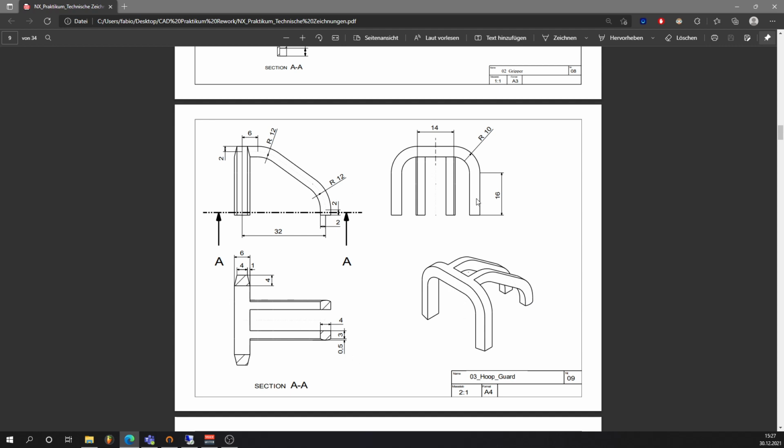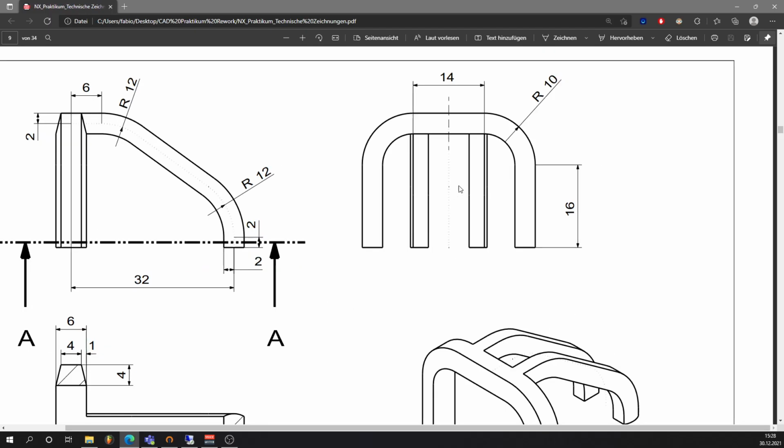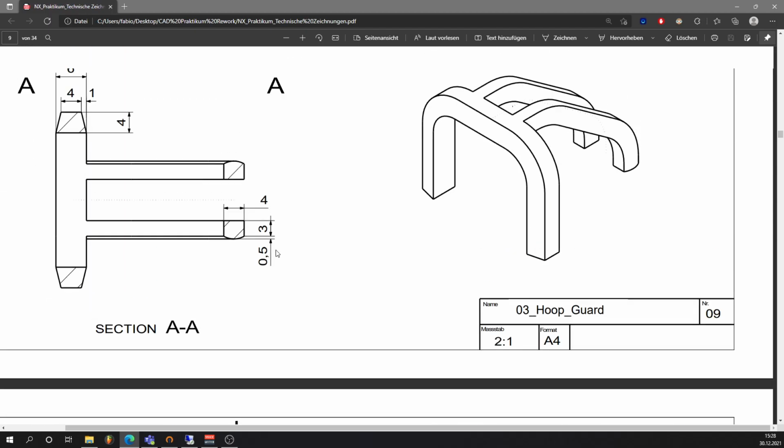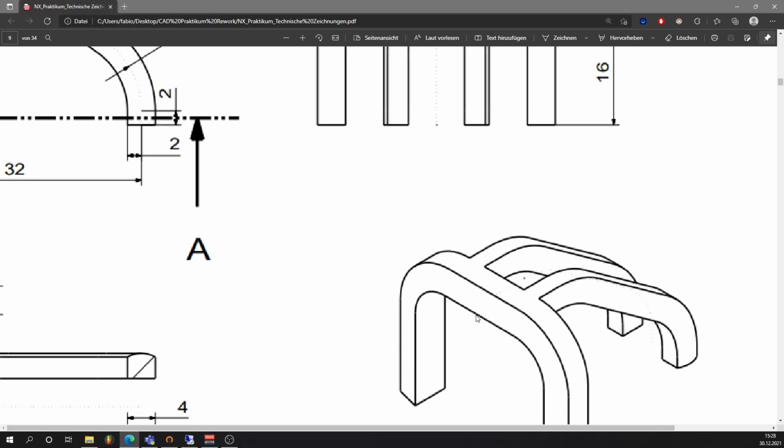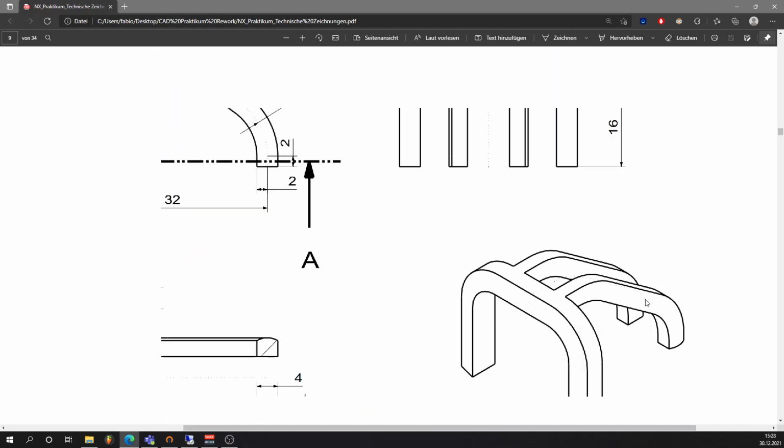Looking at the other three representations, we see that this should be from the side, so looking from here, or from the other side, that is. It makes no difference in this case because it's symmetric. We can see that it is symmetric because we have this symmetry line right here. I hope you can see that in the video. And also we have this symmetry line right here. And you can see also here.